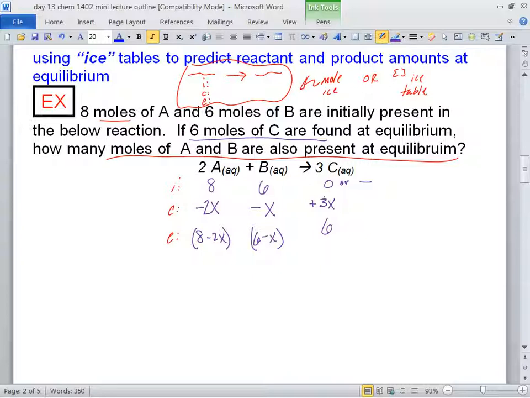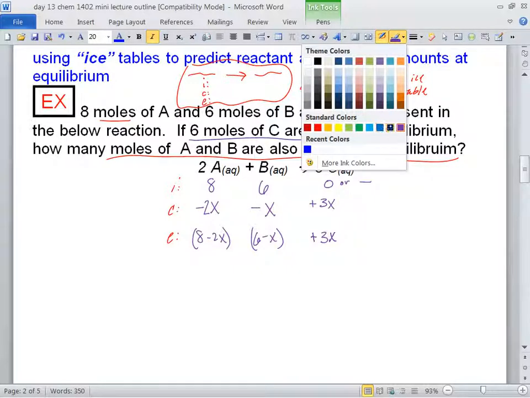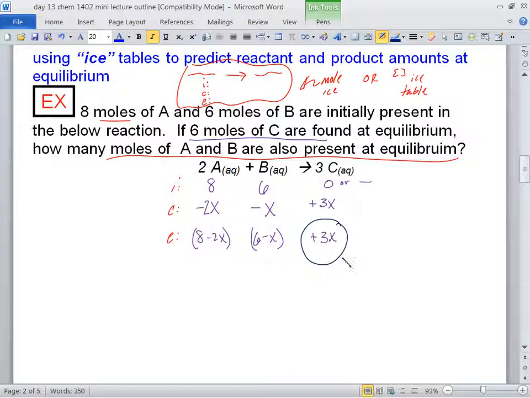Right? Because how do we get this E row? If we didn't have that 6, you would have written what down there? 3x. Because 3x plus 0. But 3x, everybody's equal to what? 6. That has to equal 6. So 6 has to equal 3x. X has to be 2. Now you can write down all the answers. Right?